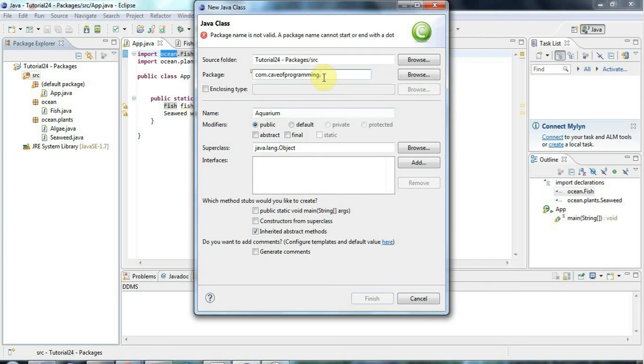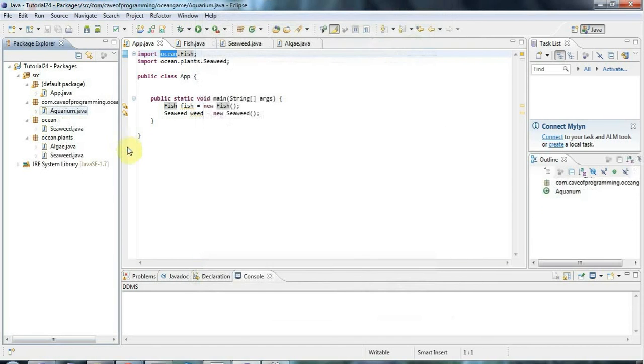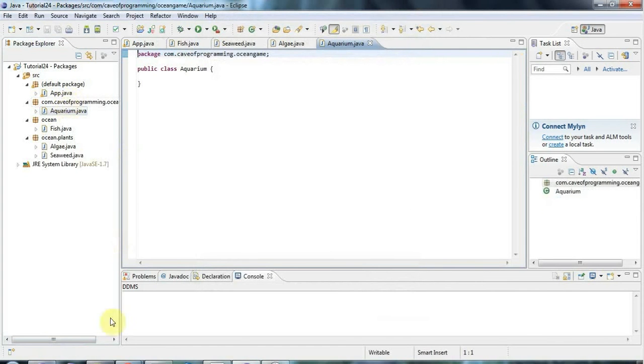So this could be called, it's got to be lowercase, oceangame or something like that. And then if I look on a disk, my Aquarium here is in this package com.caveofprogramming.oceangame, and my website's caveofprogramming.com, and this particular project is called Ocean Game, at least as far as the package goes.